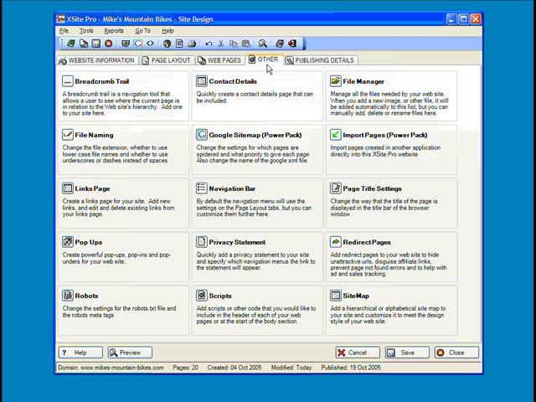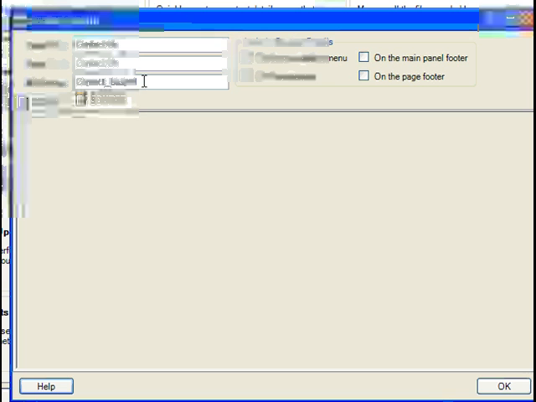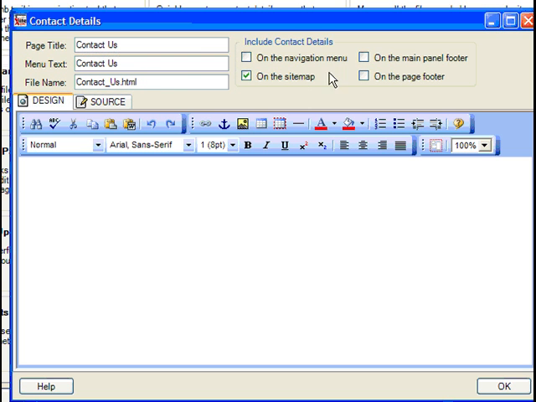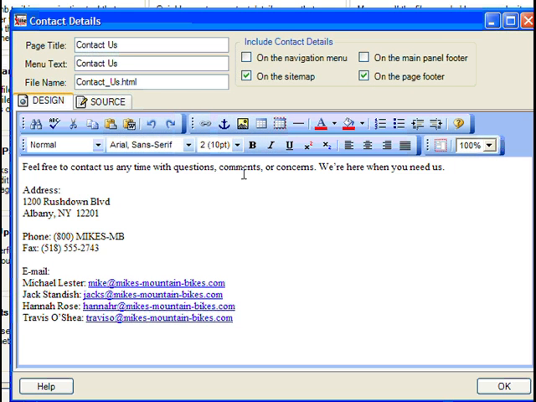Now, on to special pages. In order to establish a relationship with your audience, they're going to need some means of getting a hold of you. That's where a contacts page comes in handy. To get started, just click the Contact Details button. You have options to alter the default name and file name of the pages, as well as determine where it shows up in your various navigational menus. Beyond that, you've only to enter the various contact details. To save you time, XSitePro will automatically recognize and link an email address.